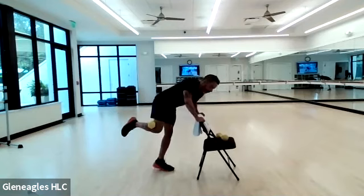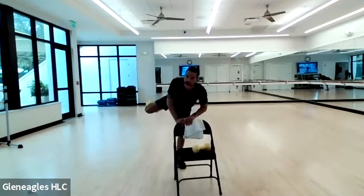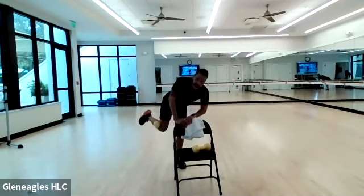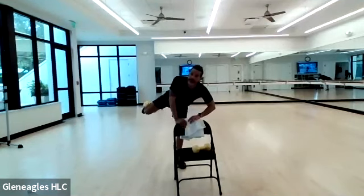Off to the side. What does it look like from the side? You're here, you're hinged forward, and all I'm doing is jetting right off fire hydrants. Keep your heels lined up with your hamstring. Do not let your knees come up like this, or your heels come above your knees. That is not it. Line them up. Good.